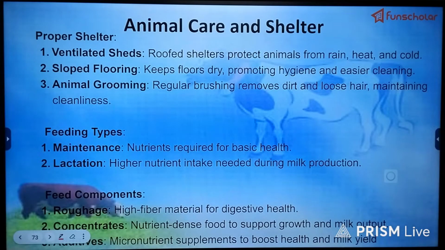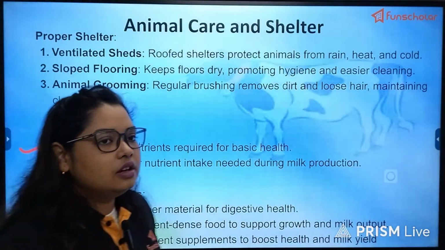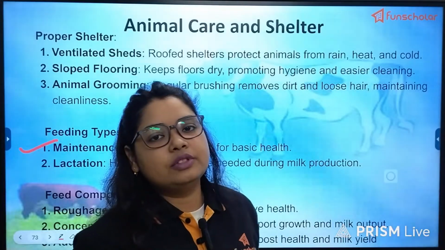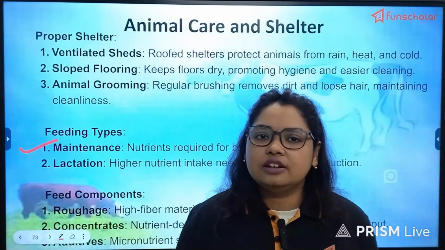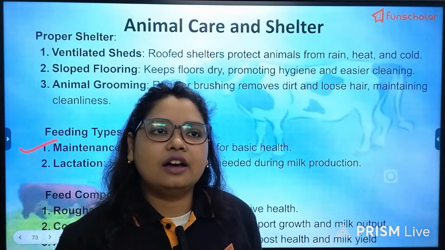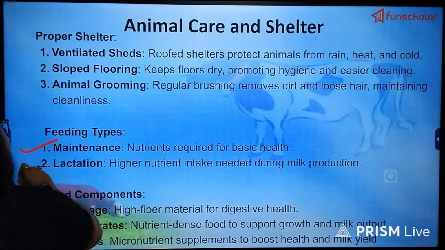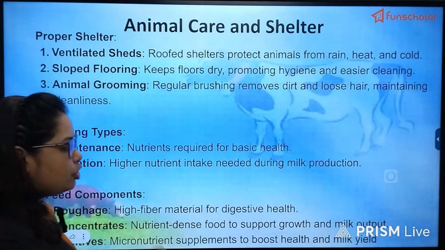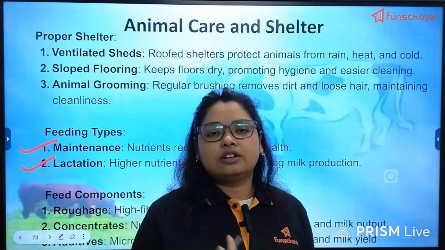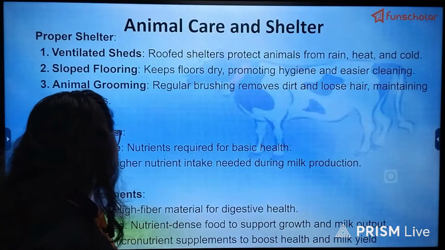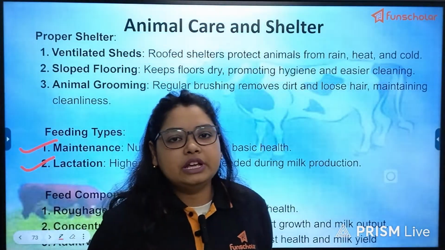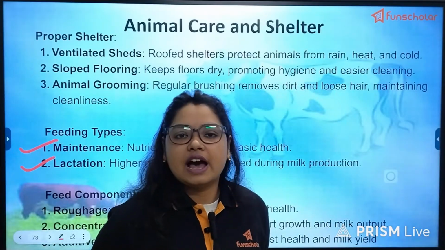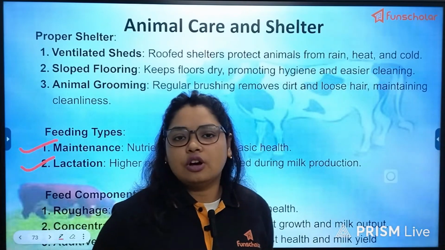Then feeding types. Feeding is of two types, already mentioned in the video. One type of feeding will ensure that the nutrients are supplied to maintain the basic health of the animal. That means the animal is free from diseases, it is active in regular activities, and it is responding well. And another type of feed will ensure good quality lactation, meaning the milk produced from this cattle is supplied with the lactation nutrients, so that milk will be very high grade, and that can have higher pricing than other milk which is of low quality.